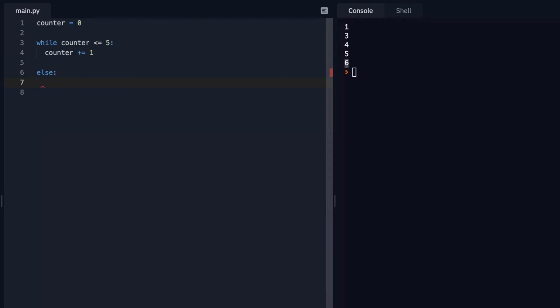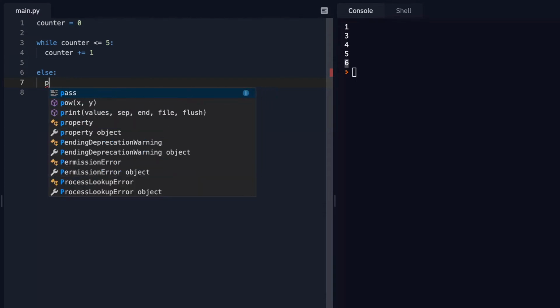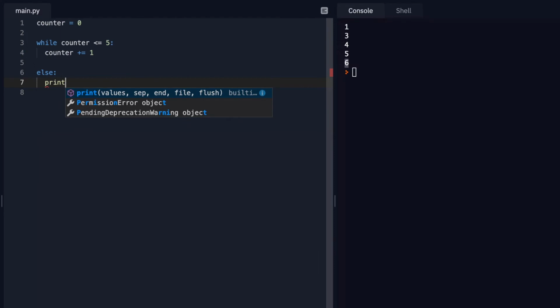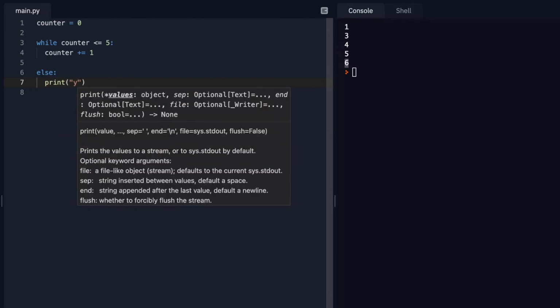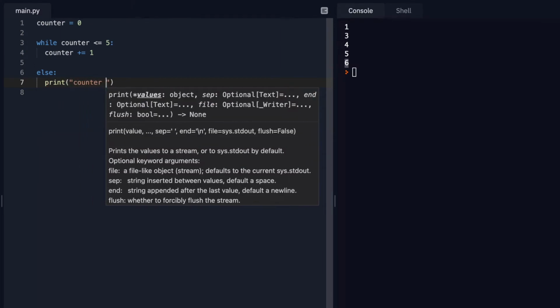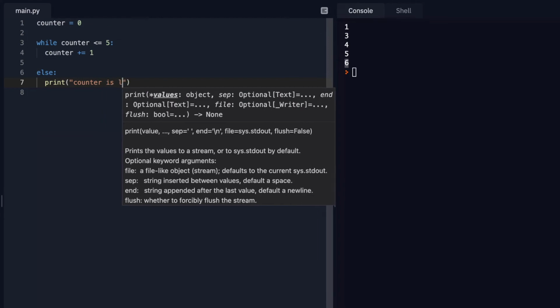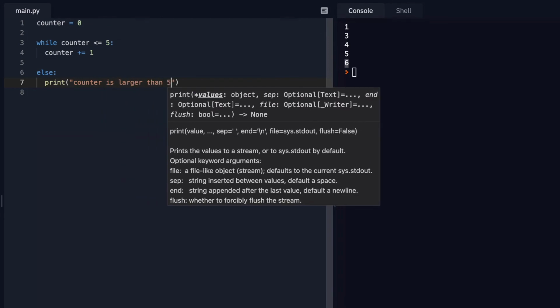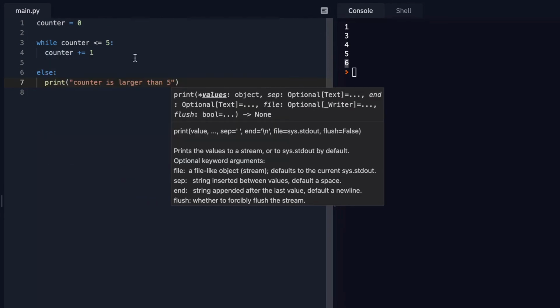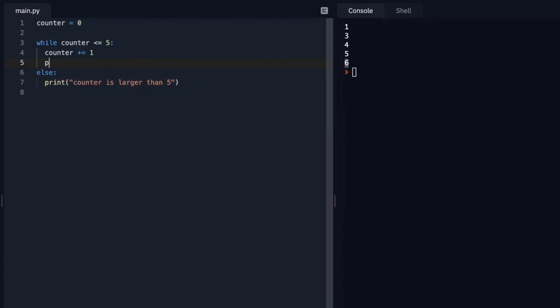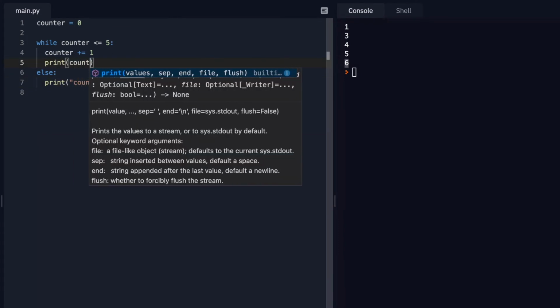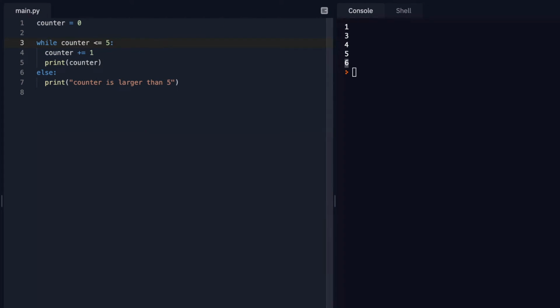You can say print counter is larger than 5. And then we want to make sure that we're printing counter up here. Cool. So counter is now larger than 5. And perfect. So that's working properly.